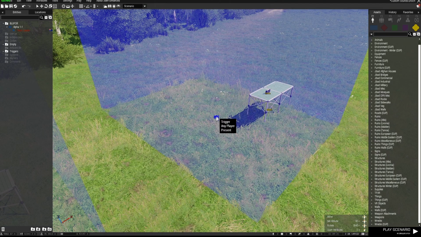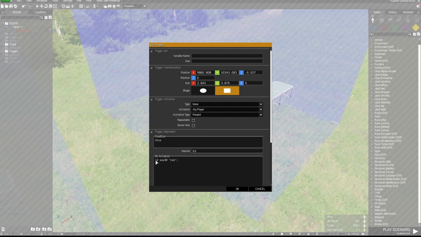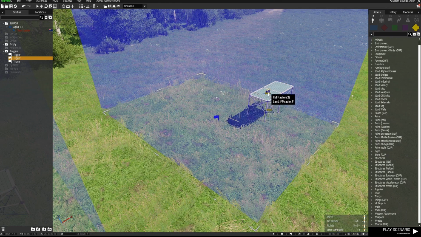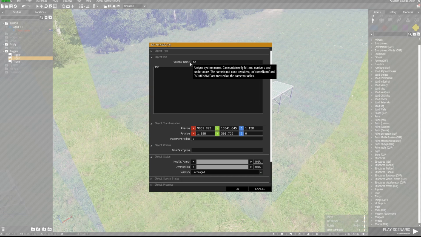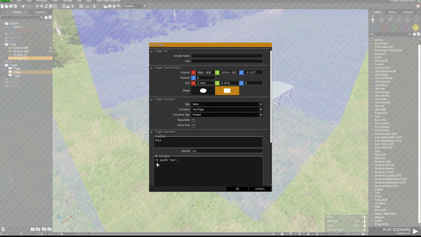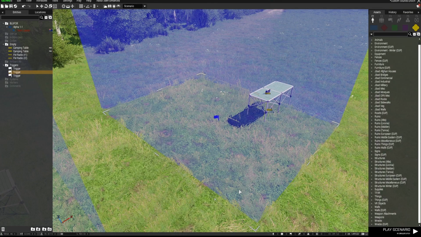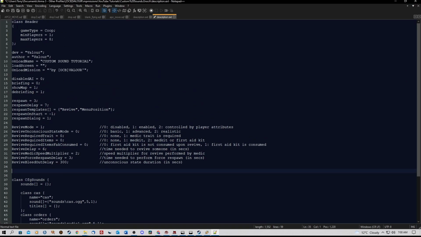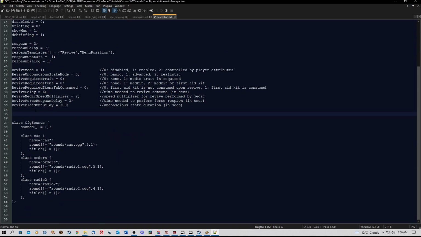And if we check out the second trigger, you'll see it has R2, say 3D, and in brackets, CAS, semicolon. The R2 is the variable name of the radio. You can use whatever object you like as long as it has a class name here. And the class name is referenced in the on activation section of the trigger for that object to play that sound. So all these other things here in the description.ext you don't need for this to work. All you need is this section here.